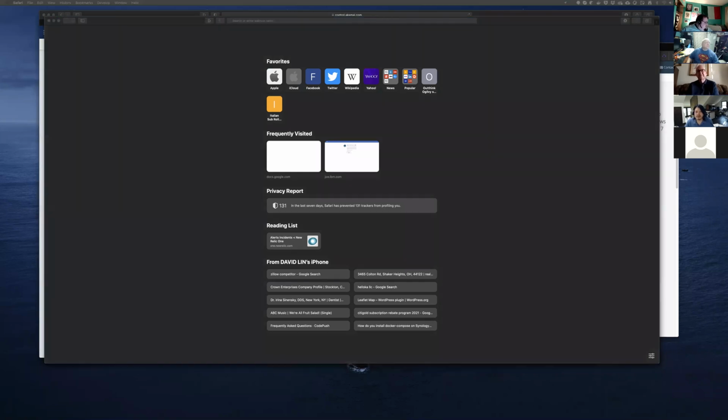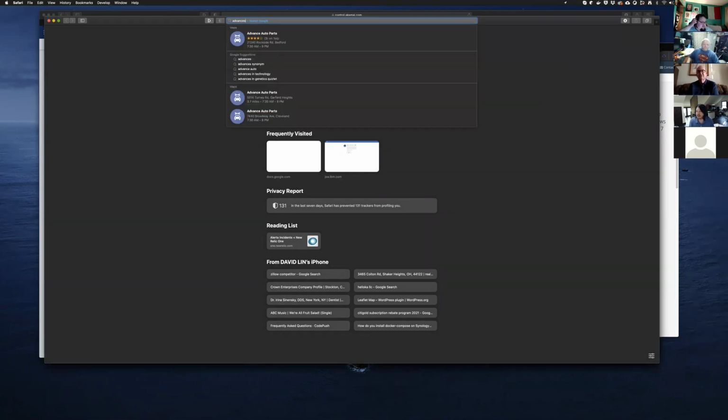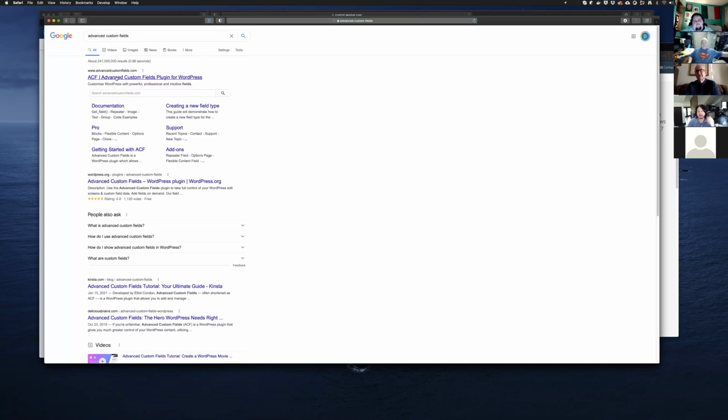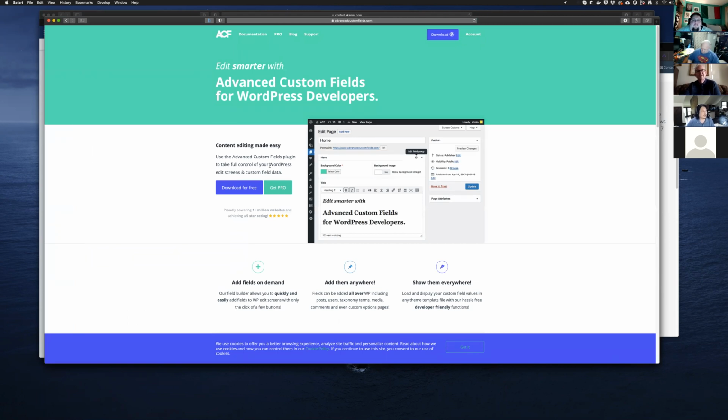So what we're going to start today is kind of an intro to how to create Gutenberg blocks with ACF. First, I'll explain a little bit about what Advanced Custom Fields is. Does everybody know what that is, or anybody? Basically, Advanced Custom Fields is something someone has ingeniously created for WordPress, which allows you to get additional fields onto pretty much anything inside WordPress, right?